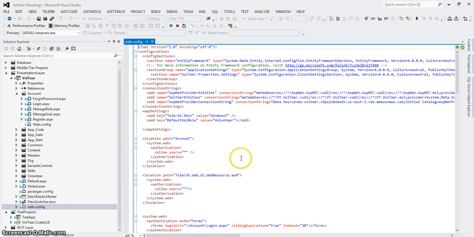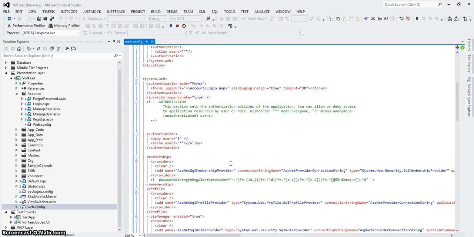In the web config for the application, there's a couple of different parts. First is the authentication mode. We're going to use forms authentication, and the login URL. This is going to be a redirect anytime we have an issue with authentication or authorization. Authentication just simply means a user password or some way the user is authenticated. Authorization is when a user is in a particular role or not. So whenever any of those fail, you are immediately returned back to the login ASPX.